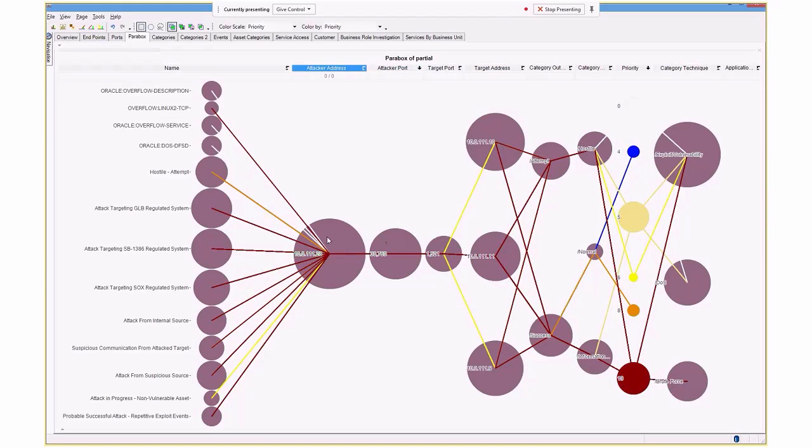So I can understand that these are machines that have been targeted. This is probably a relevant attacker. So actually, I probably want to dig into this a little bit further. So what I probably want to do is dig in a little bit more with regards to this machine, because it's clearly an attacker and it's doing a bit of a coordinated attack against these machines using Oracle of some sort of vulnerability and a weak configuration to try and get it.